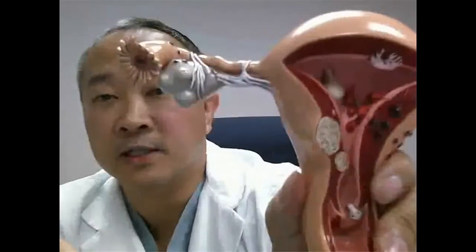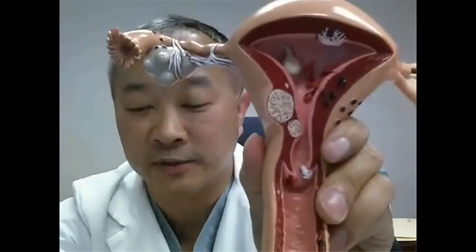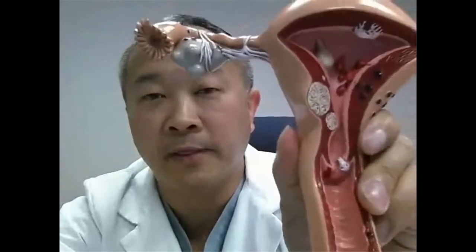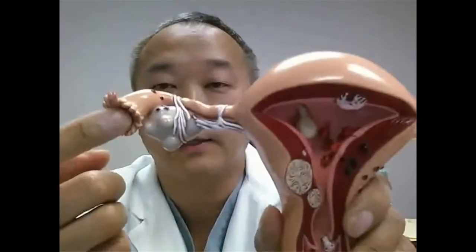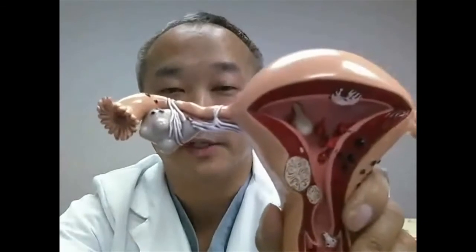The way that works is that the sperm and the egg have to come together. This is a model of a uterus — a fairly abnormal one with a few fibroids, but it will serve nicely for this demonstration. These are the ovaries, which contain the eggs. Every month a woman will release an egg, and when it releases, it comes out of the ovary and gets sucked into the fallopian tubes, waiting patiently for the sperm to show up.